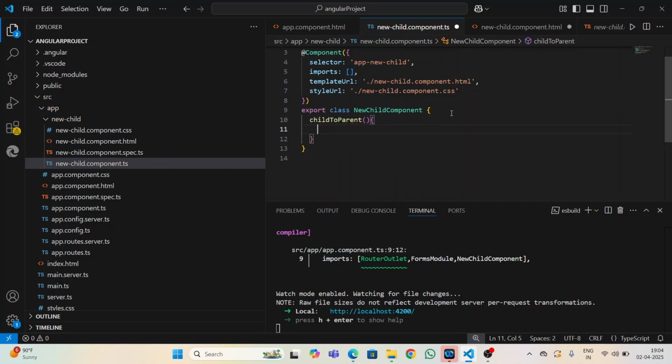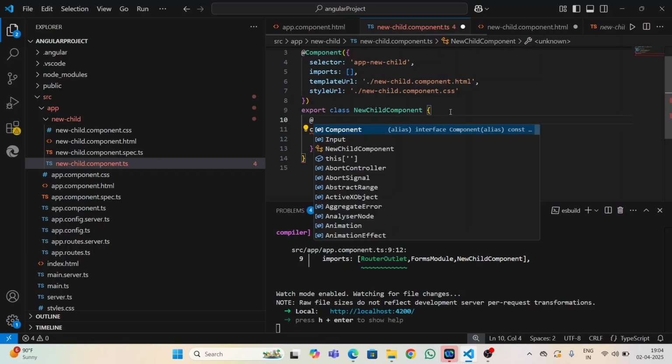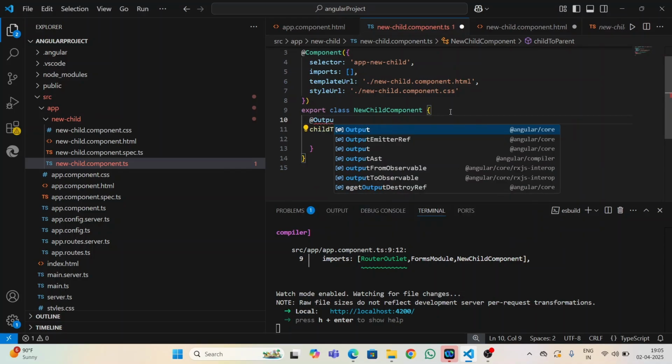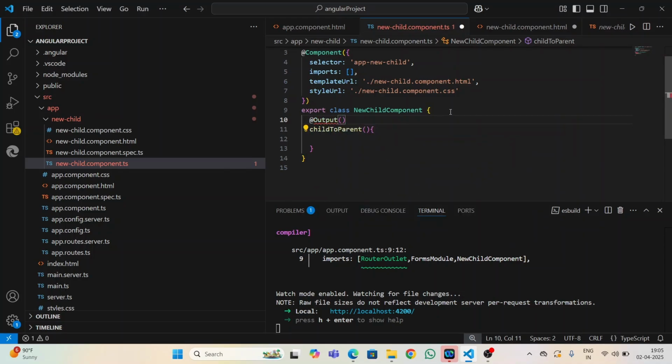here I am taking one variable. That variable I am assigning to @Output. Transfer data is my variable name, equal to new EventEmitter.